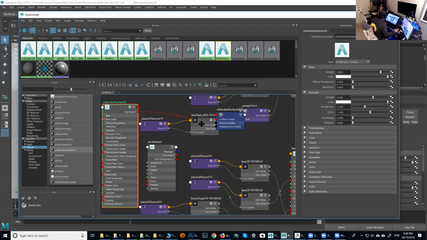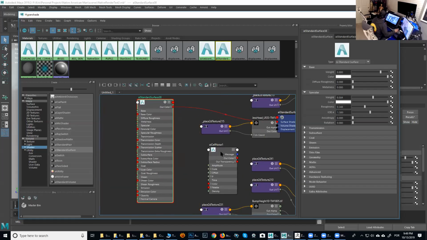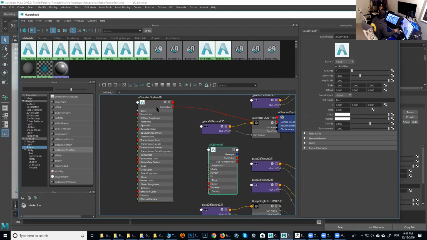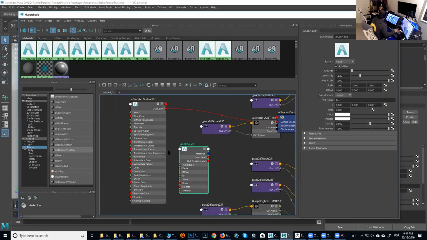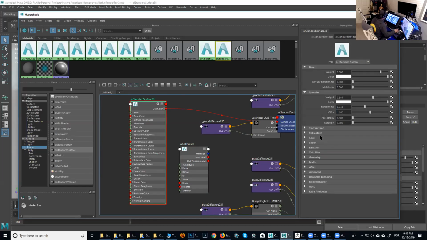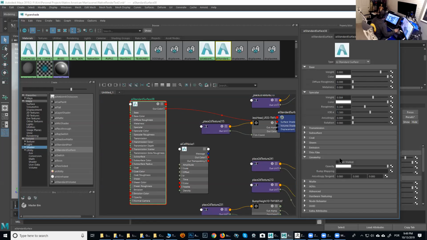So this is the shader I'm using right now, and this is the cell noise that we just grabbed from Arnold. So let's get the cell noise and plug it into the bump channel here. To do that, I'm going to click the shader and go all the way to geometry. Under geometry, there is a bump mapping.